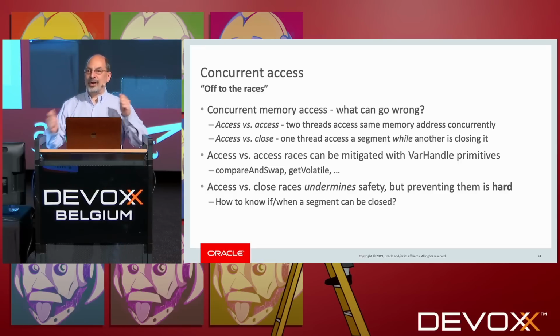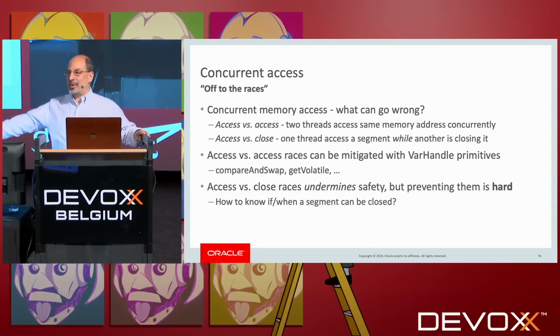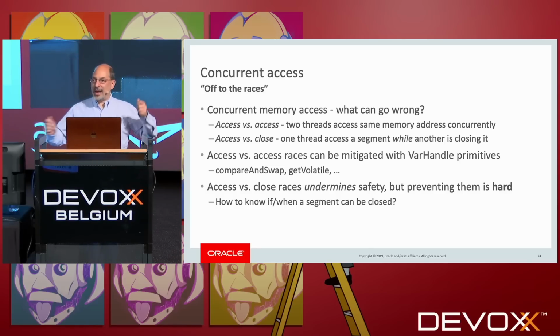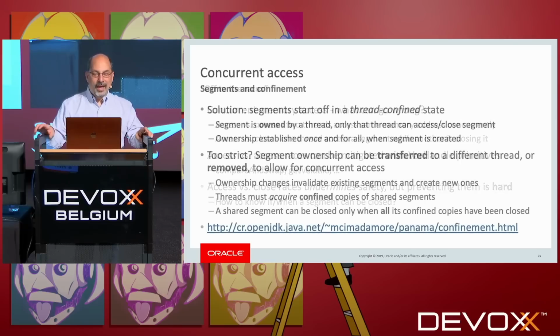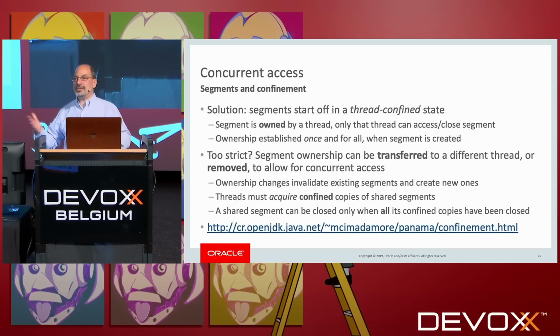There's also another kind of race condition when you're sharing these things with multiple threads, which is one guy closes it and the other guy wants to use it. And now you have a race between the guy closing it and the guy trying to use it. So that one is a little bit harder to work out, but we have a story for that. So if you want to use these things in a concurrent environment, you can. They're just a little bit more complicated to set up.